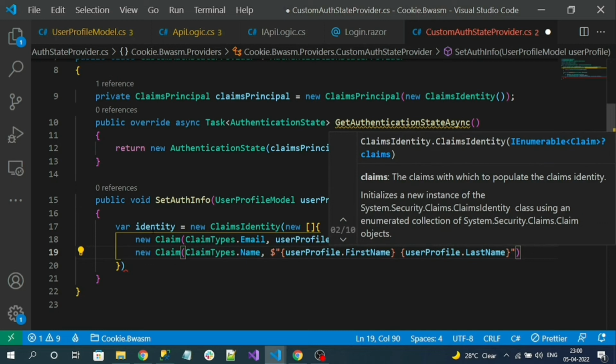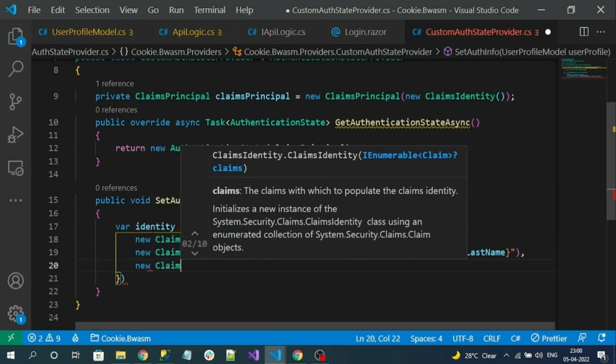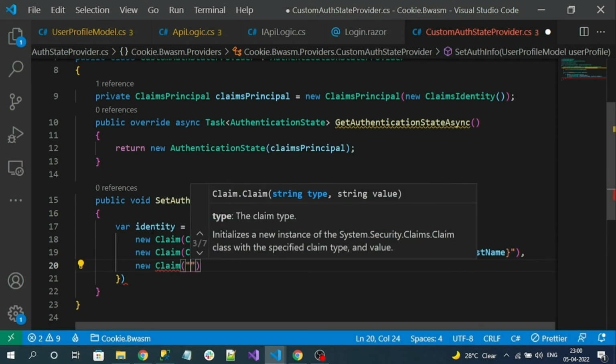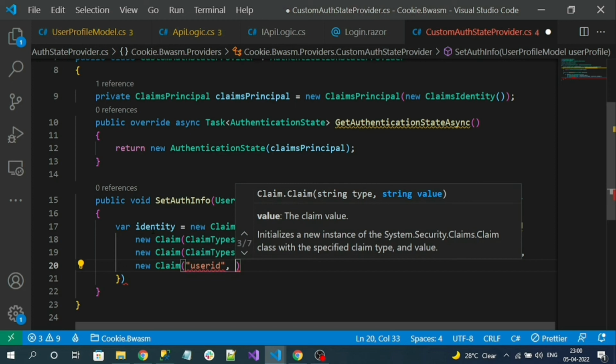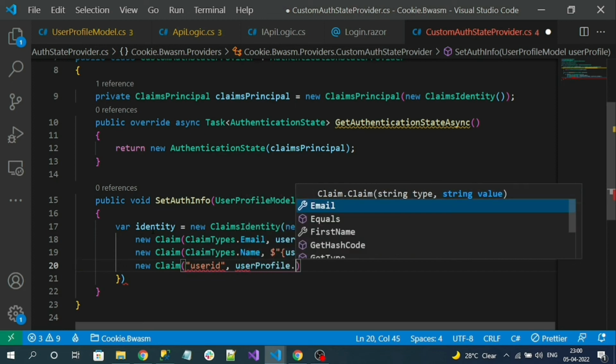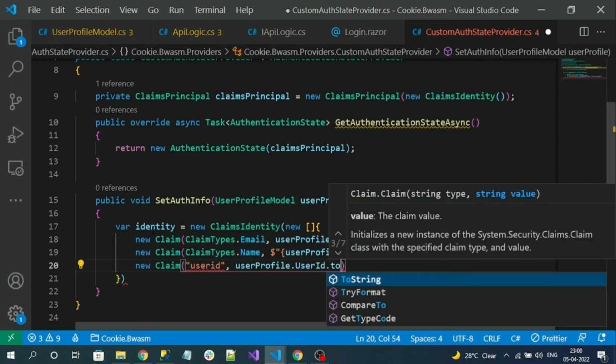Next I want to store the user ID as a custom claim, user profile dot user ID dot ToString.